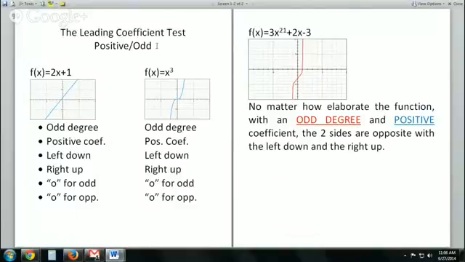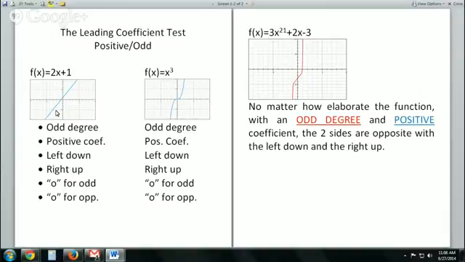Let's take a look now at the leading coefficient test, but with an odd degree. If you have an odd degree and a positive leading coefficient, we'll look at that one first. Here, the most basic possible way for us to do this is for our equation to just be an equation of a line. Remember that a line has a degree that is understood of 1, and we do here have a positive leading coefficient. Now let's look at the picture and see what's happened.